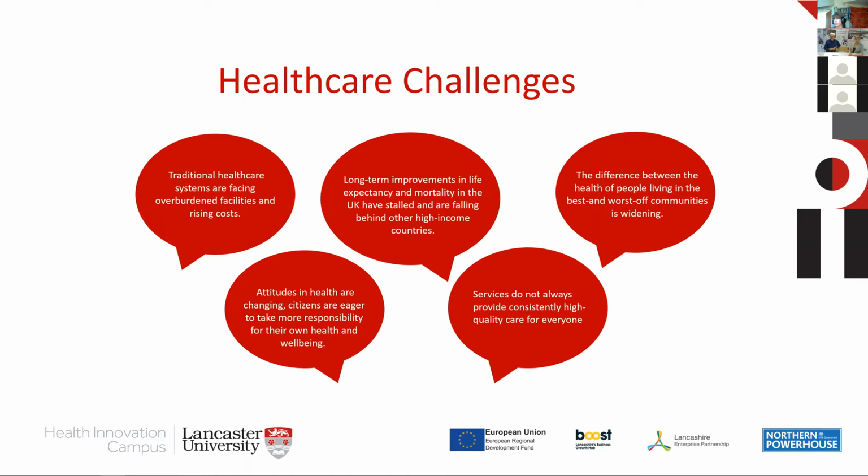A quite staggering fact is that 64% of Lancashire adults are obese. And also we have three air quality management areas within the region, which is very high as a region. So we've got Galgate, Lancaster and Carnforth. And Galgate actually has one of the worst levels of pollution in the country as well. And then one of the big things that we're hoping to address with the HIC is health inequalities. So where you're born can affect how long you live by 10 years. So actually some of the most deprived areas within Lancashire, and also this is reflected across the country, have staggeringly lower life expectancy than the areas that actually have different socioeconomic demographics as well.